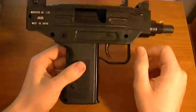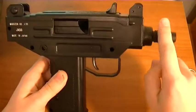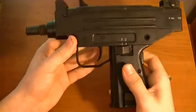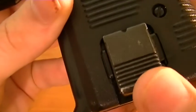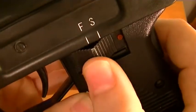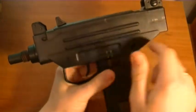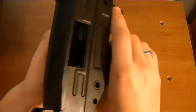It's all plastic, literally. The whole receiver, the bolt handle on the top here, the sights, the muzzle, the trigger guard, the grip, the fake grip safety, which normally on a real one this would be a grip safety. That's just molded plastic. It's just a big giant hunk of plastic. The only metal parts on the outside are your mag release right here, your safety, and your trigger. And a few of the choice internal parts in the bolt are metal. But the bolt itself and the chamber are plastic. A little look at the guts of it.